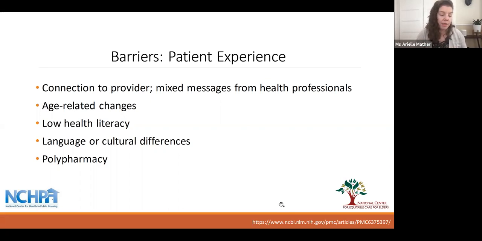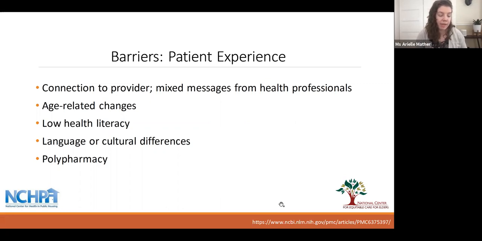And just quickly, polypharmacy might be a little bit more of a barrier around the management of diabetes in older adults, but it's important to note that this population, they are at greater risk for adverse drug reactions, whether it's because of changes to their metabolism and how their bodies process prescription drugs. The risk is certainly exacerbated when a higher number of prescription drugs are used, which is often the case for older adults with multiple chronic conditions.